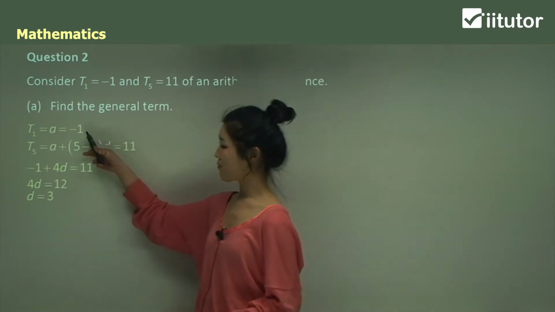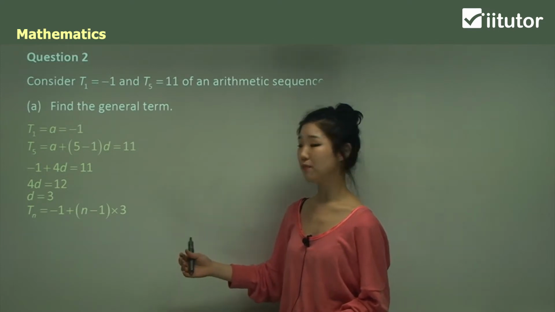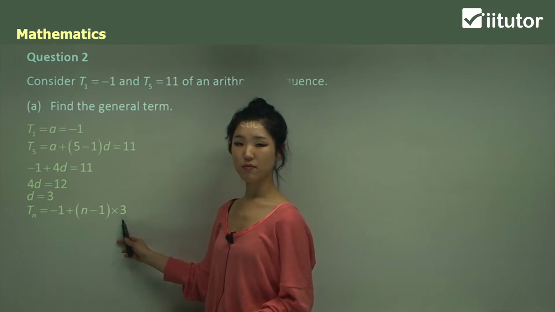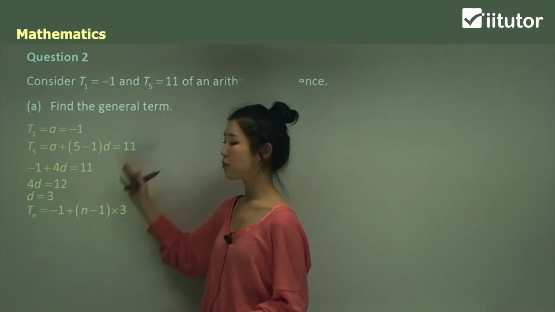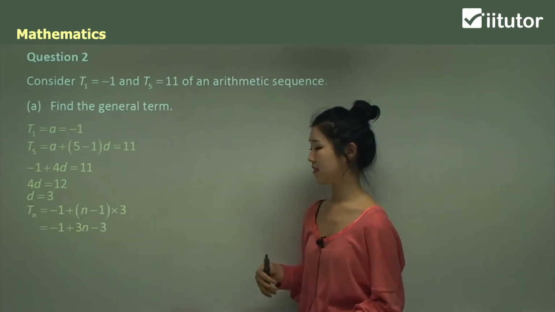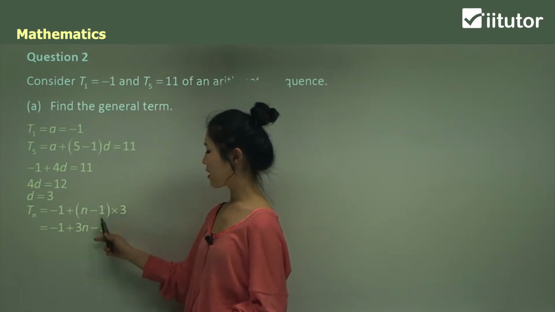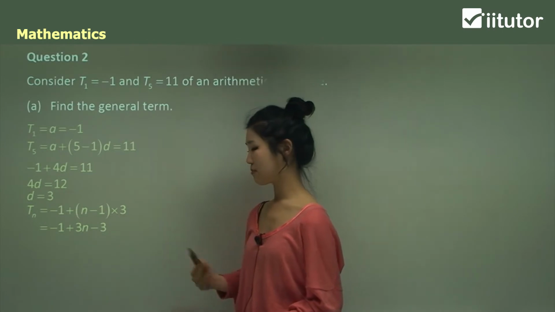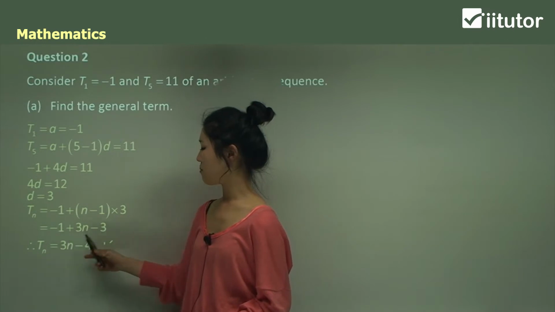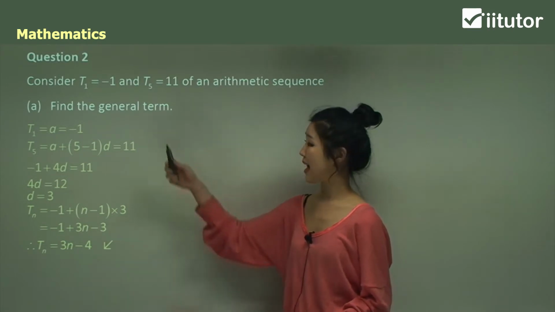So we know the first term a, we know the common difference d, so therefore we can put it into our formula, a plus n minus 1 d. a is negative 1, d is 3. And we don't know what n is, we're just finding the general term, so put it in terms of n. So if n minus 1 as it is, I'm going to simplify it like this. I'm just going to expand this out. Negative 1, 3 times n is 3n, 3 times negative 1 is negative 3. Then simplify, you should get something like this. 3n, I'm just going to put that at the front, and then negative 1 minus 3 is simply negative 4. So Tn equals 3n minus 4 is our general term.